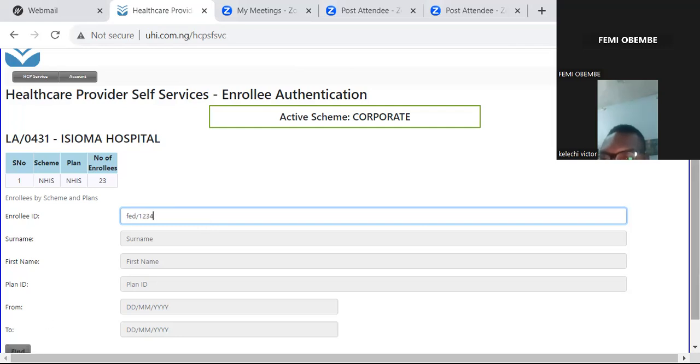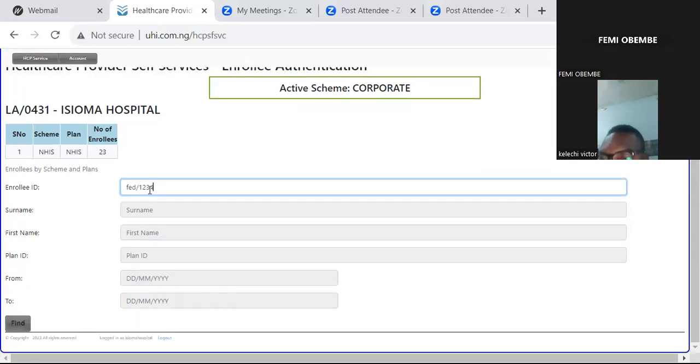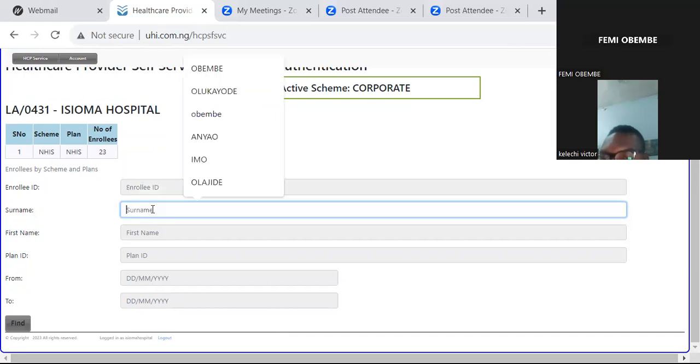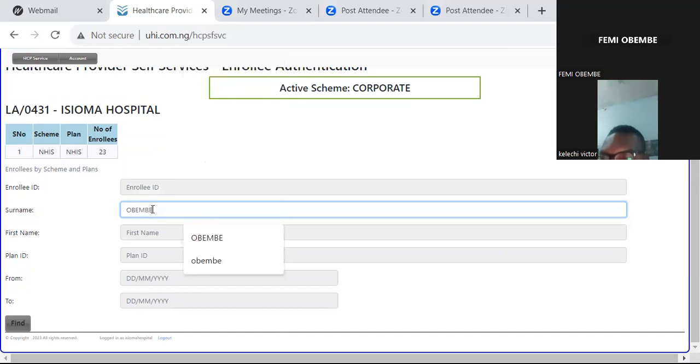You will see under the find, the information will come out. If the person does not come with his ID, of course, he will have a surname. Put the surname here. The only thing you have to do is confirm when you click find under the surname. Using surname, it will bring all the people answering that name. It is now left for you to confirm, sir, which of the Ubembe are you or which of the Ajayi are you. From the list you have with you, under the names that pop out, you'll be able to confirm the person's status.